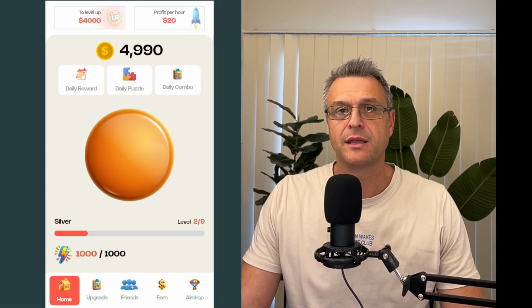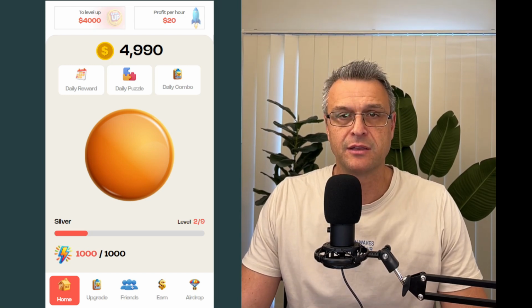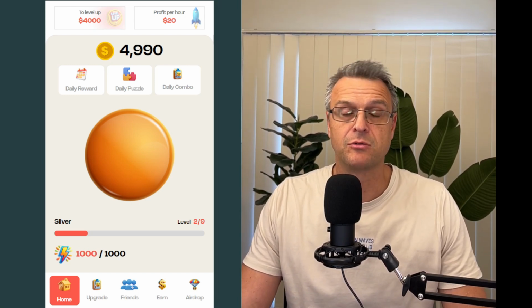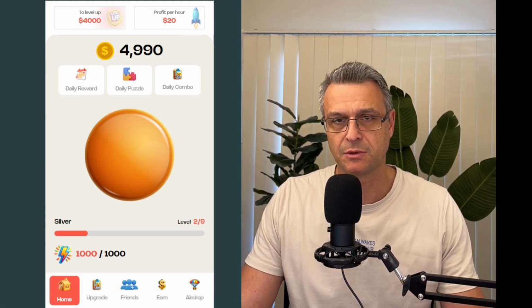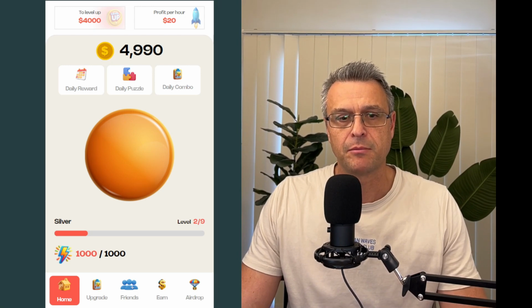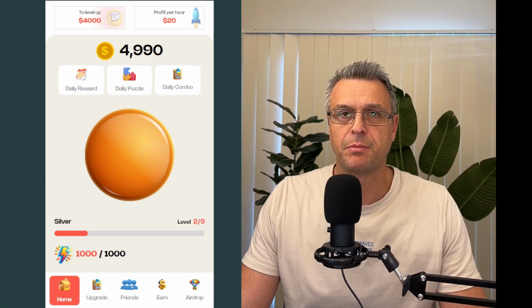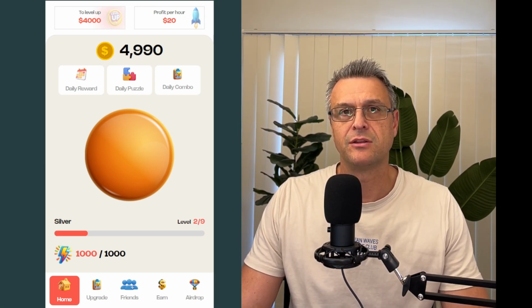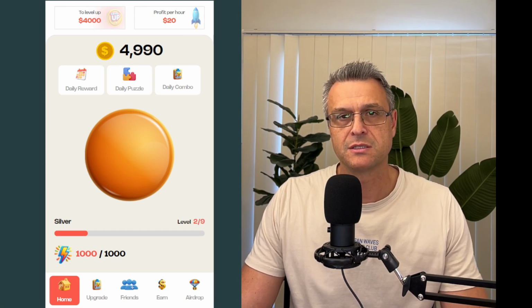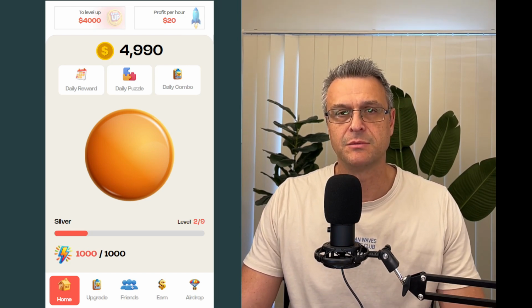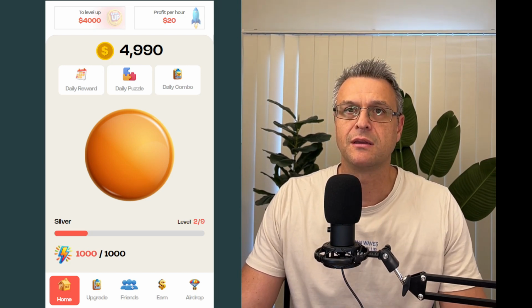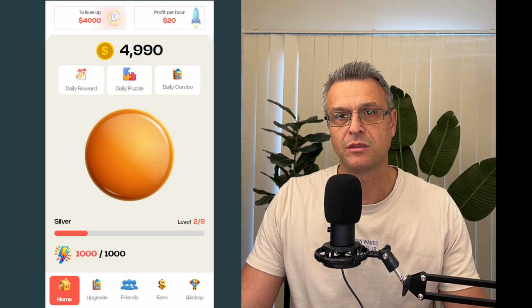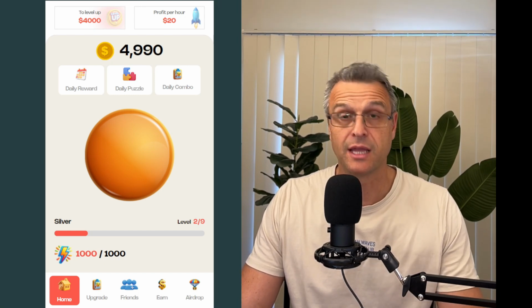So why build something like this in the first place? Hamster Combat has been enormously successful and grown at an astronomical rate. And it's using basically very simple mechanics, which I'm going to go through in this app. But part of the genius behind it is that it has allowed them to grow really quickly. So it has a virality element to it. It's got engagement. The people that are joining are engaging with the game on a daily basis.